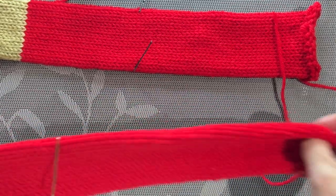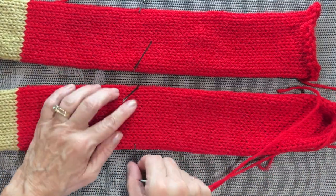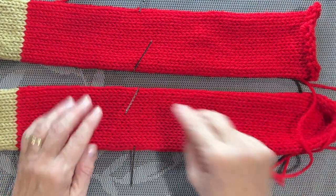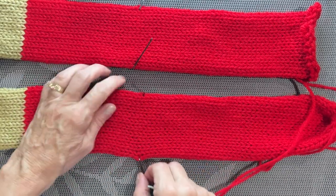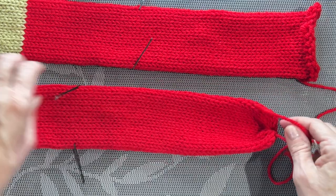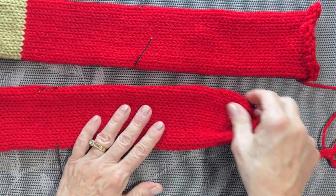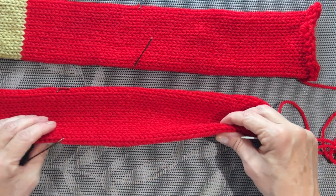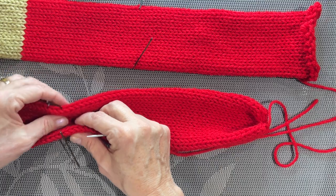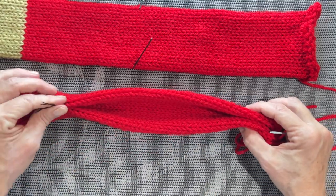I want to make sure that my piece is flat so that my edges are actually on the edge, okay? Not that I don't want this to be like that. You want your stitch markers to be on the edges, okay? And we've got this one all tightened up. So now what we're going to do is we are going to fold it in half, and we're going to mattress stitch up to our points here, okay?